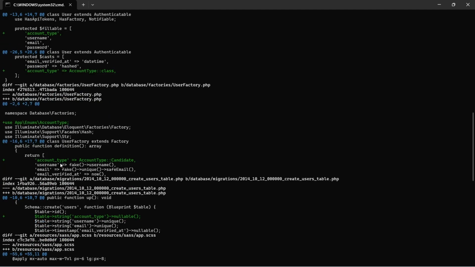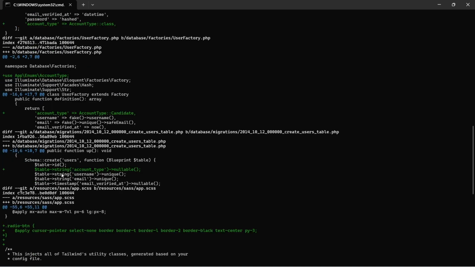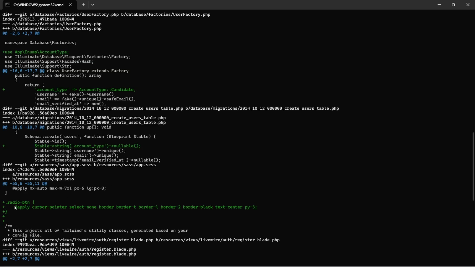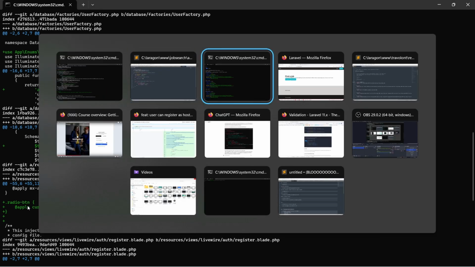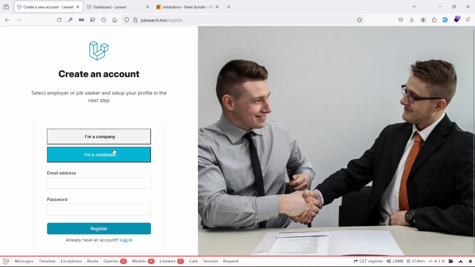Same thing in our factories. We are by default making candidates. Of course, we'll make that overrideable. And we've added a CSS component class for styling our radio buttons. So we'll be able to use this throughout our application to get these nice buttons here, which are branded with the primary color.